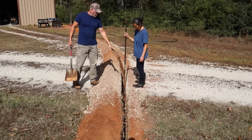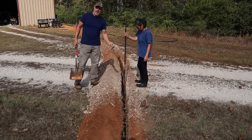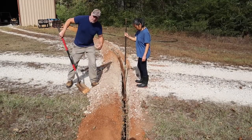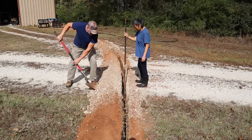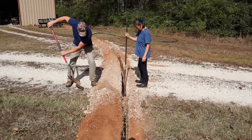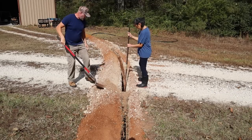So what my wife's going to do with this postal digging bar, she's just going to put pressure on the pipe, make sure it stays down while I fill it up. Because we don't want it raised up as we're filling it. Okay, smooth down.